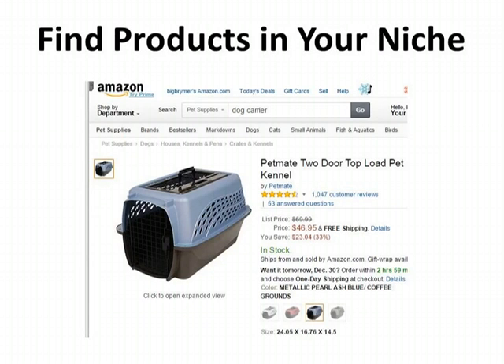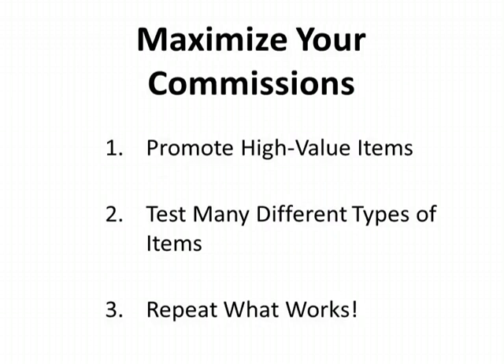Visit Amazon and look for products in your niche. For example, if your niche is dog obedience, you could look for leashes, whistles, guidebooks, videos, and so on. Remember, you get paid for every sale you bring in, so you can maximize your commission by linking to high-value items — choose items with higher price tags because they cost more, so your commission will be bigger — or by linking to many different types of items, since the wider variety of items you link to, the higher the odds that your site's visitors will purchase one or more of those items.